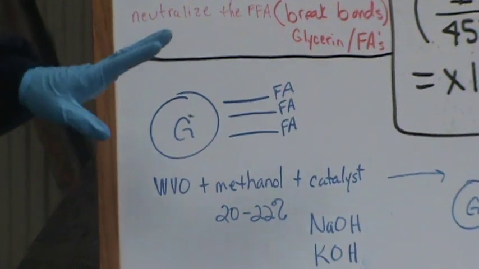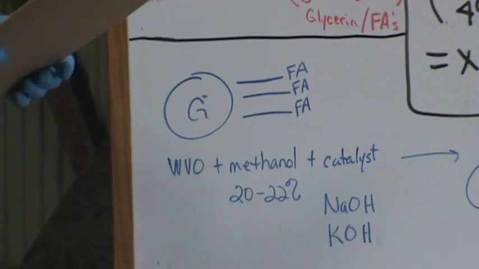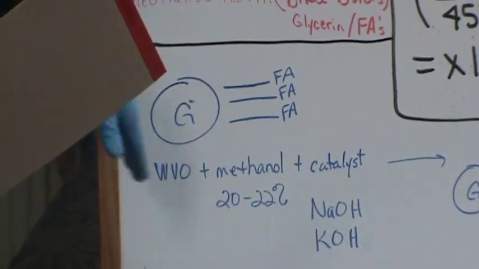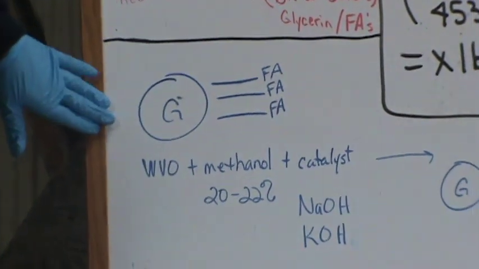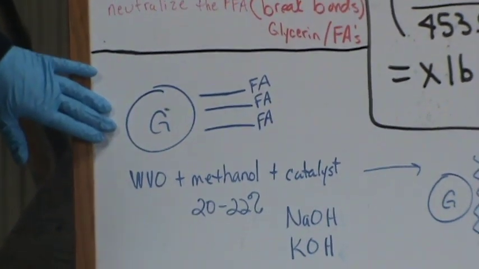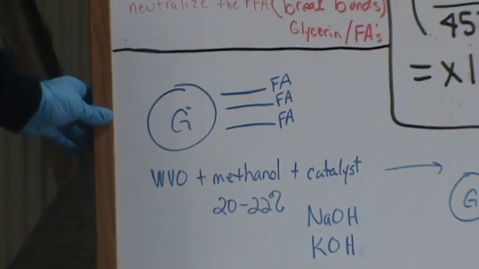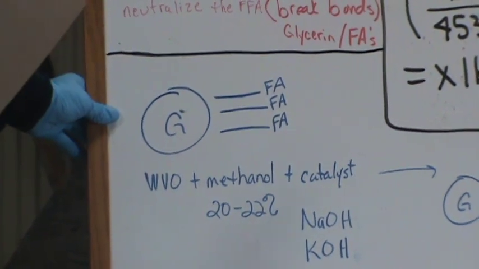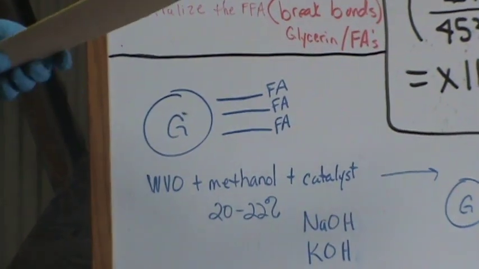So in this whole chemical process, what we're trying to do is break this bond, okay? Our goal is to change and make this molecule thinner. Because right now, as this molecule is bonded together, it's a very, very viscous molecule, very thick oil. You all know what oil looks like when you fry fish or chicken or whatnot. That's too thick to run in your fuel system. So you want to break this down and make it less viscous, okay?